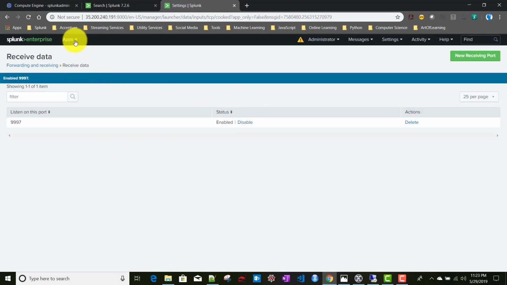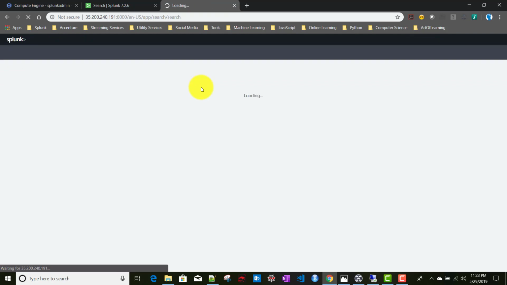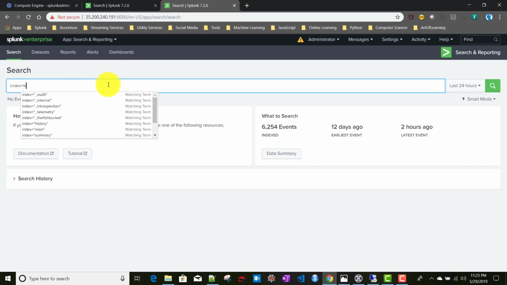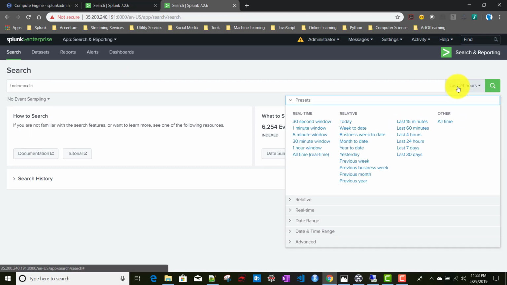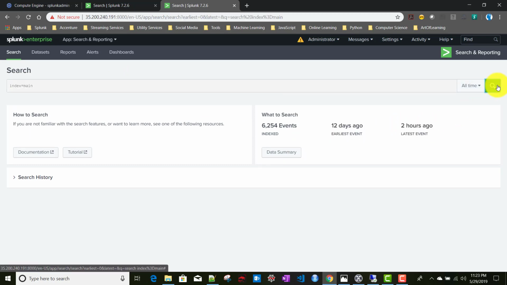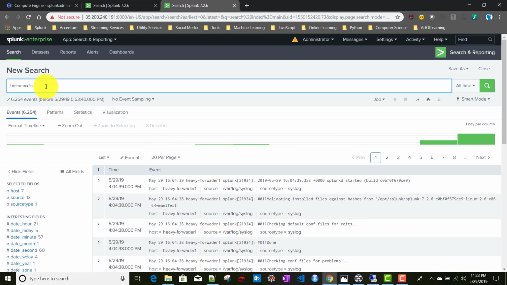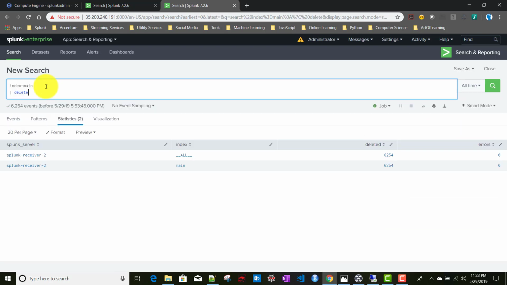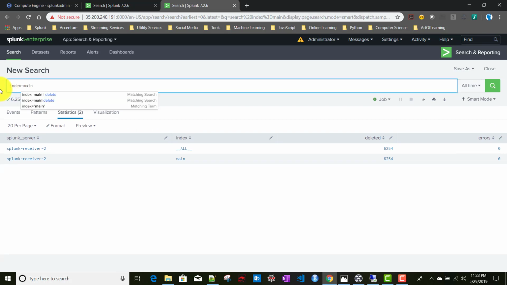Similarly, we'll clear our index: index equals main. I'll go for an all time search. Yeah, we have some events over here as well, we'll delete it. Okay, so these two guys are ready, they do not have any other configurations now.